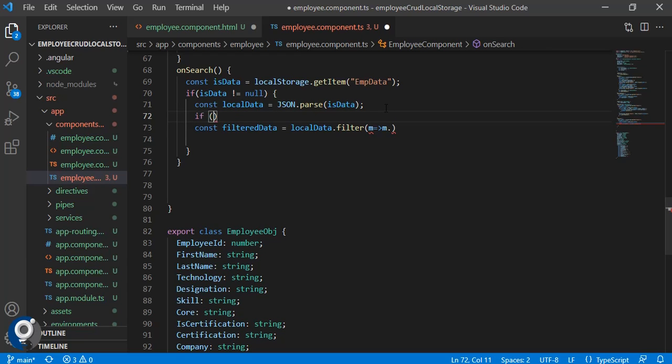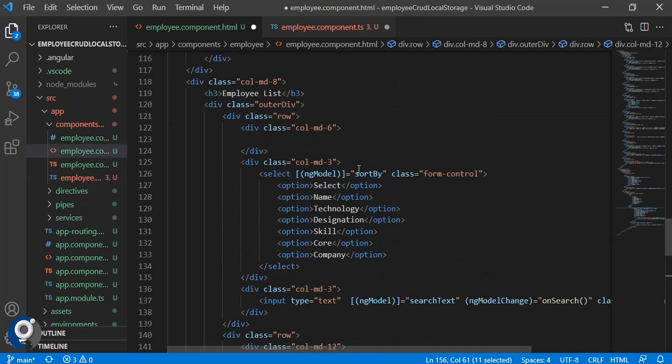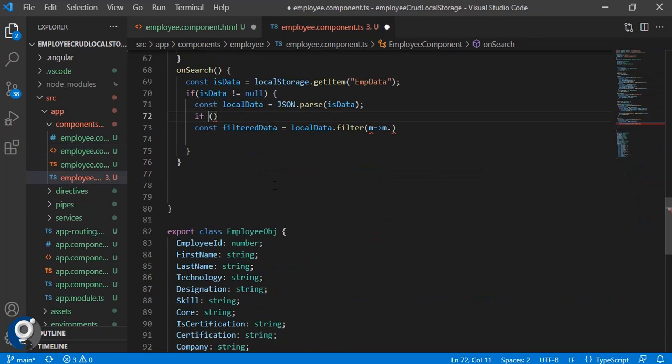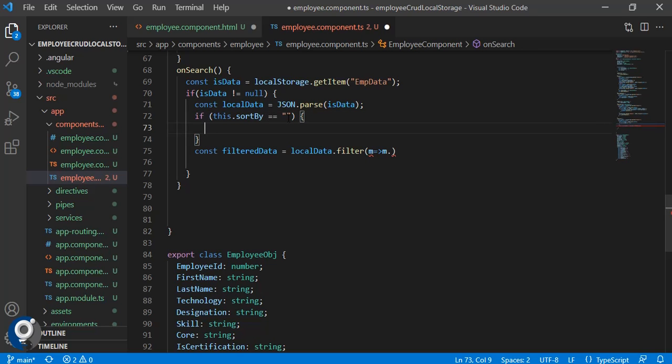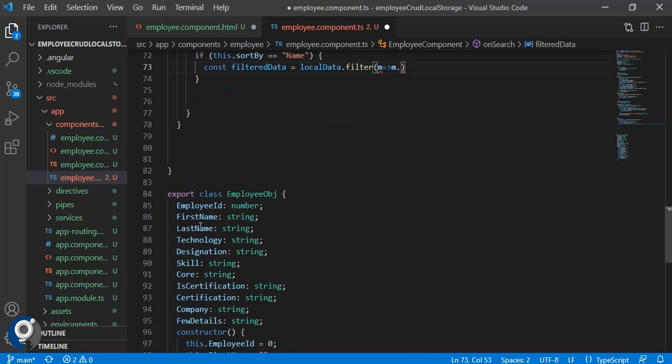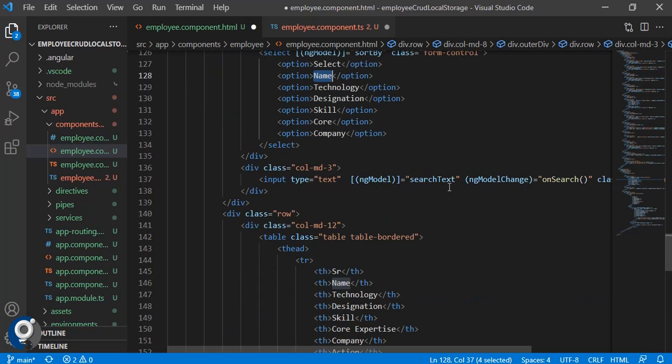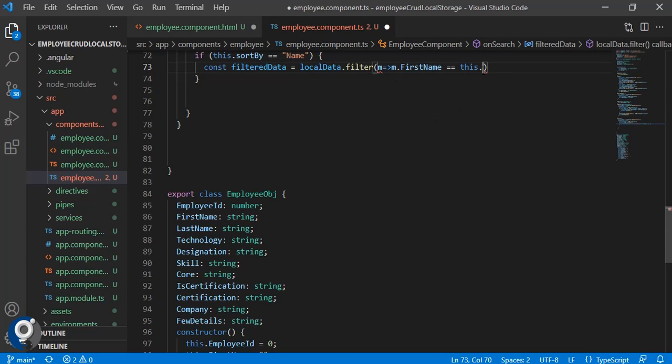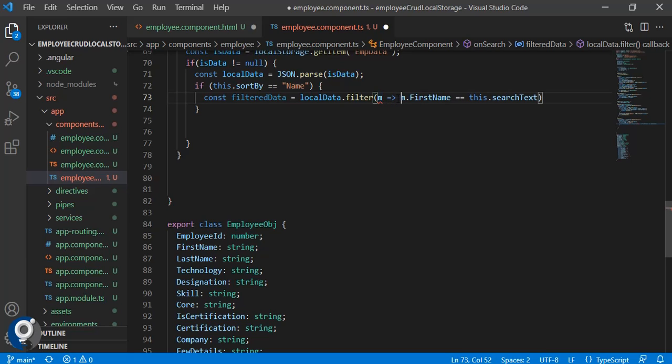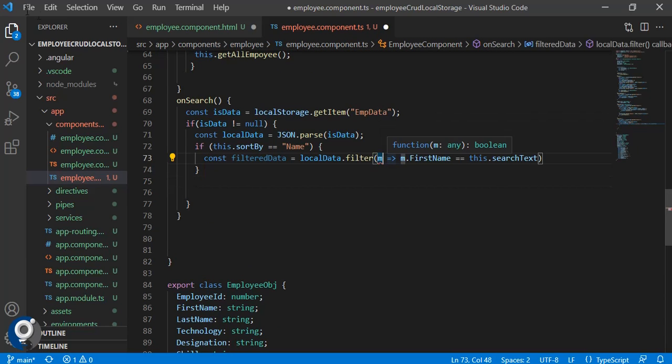Let's say if this dot sort by is equal to name, then we need to filter with the name property, that will be first name is equal to this dot search text. Let's add it.